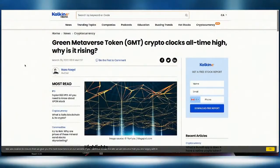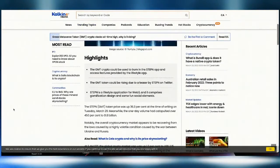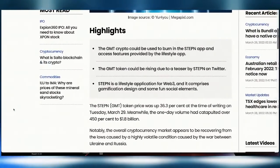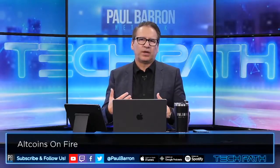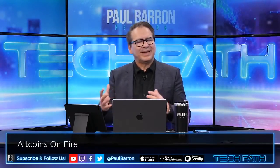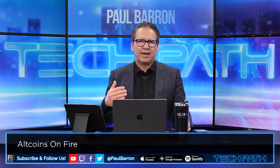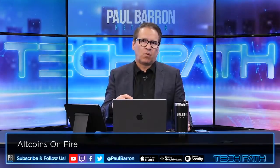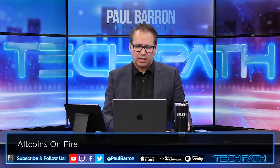This is also starting to clock at all-time high, and this is one that I think from an overall standpoint, if you guys haven't, let me zoom up on this for you a little bit. If you guys haven't looked at this project called STEPN, basically it's an activity app. It is going the route of fitness. It is going the way of, I wouldn't call it sports, but in essence, it's looking at a different approach toward how blockchain could be used for personal fitness in the future. And I think that's going to be something that kind of flows into where the future might go.